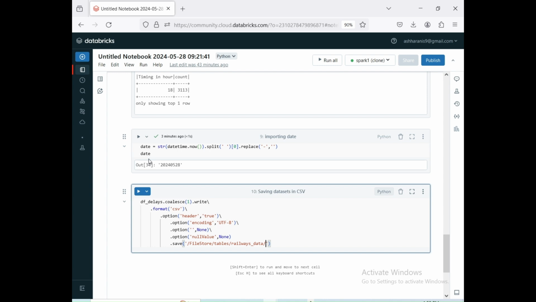So what I'm going to do here is initially I need to give the name.